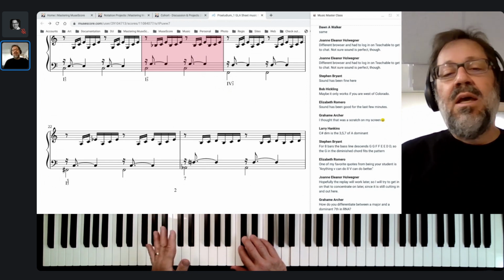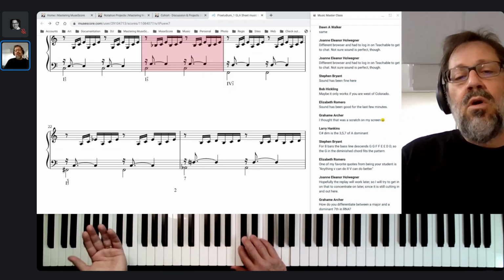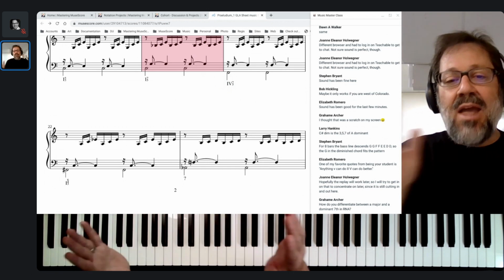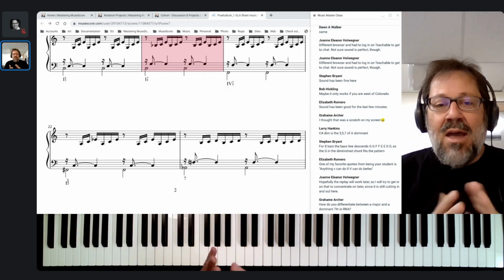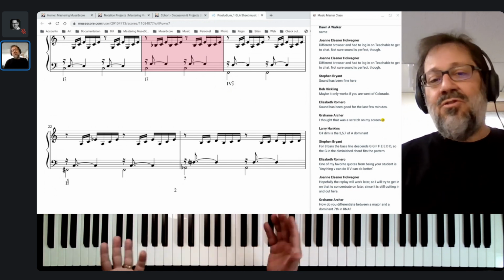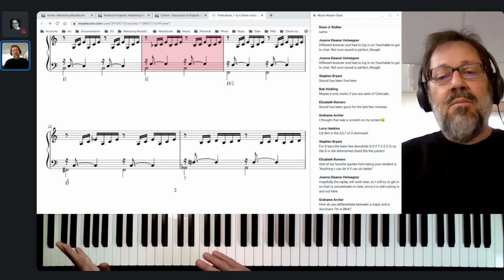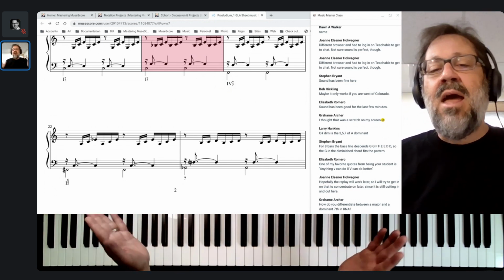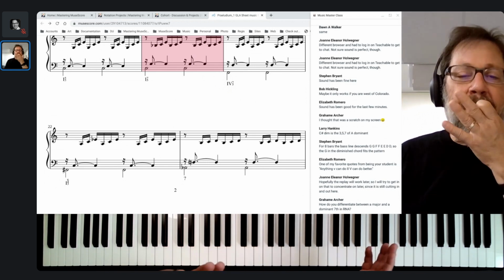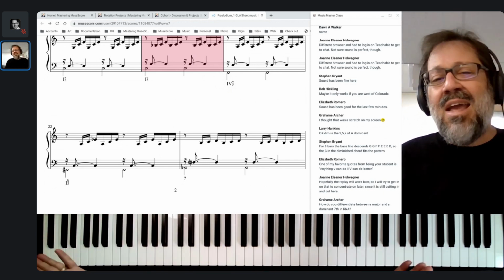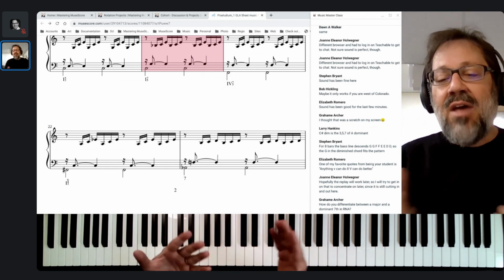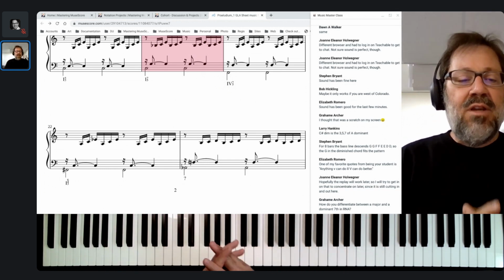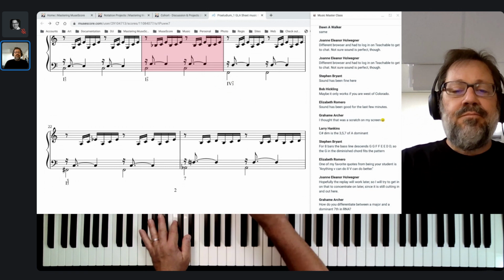I would write in MA. I would write in 4MA7. Some people would use a capital M for that. I'm never a fan of capital versus lowercase m to mean major and minor because they're too easy to mistake for each other. There's a tradition of it, but I'm not a fan. And in jazz, most people have gotten away from it. But in any case, you could use MAJ. So 4MAJ7 would be another way of indicating that.